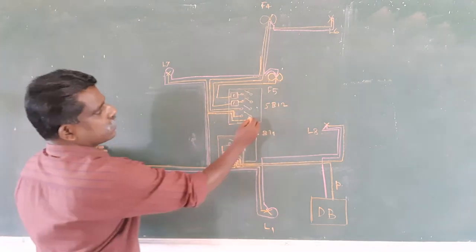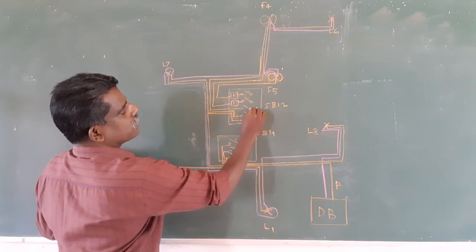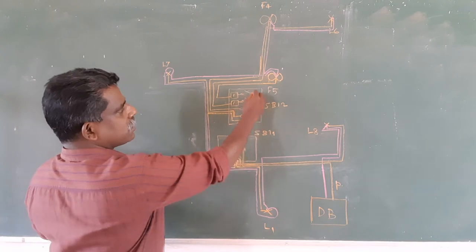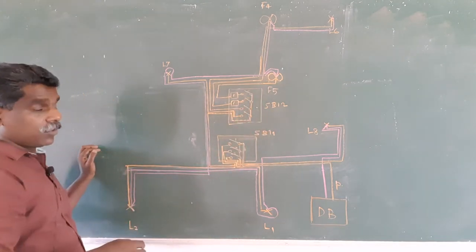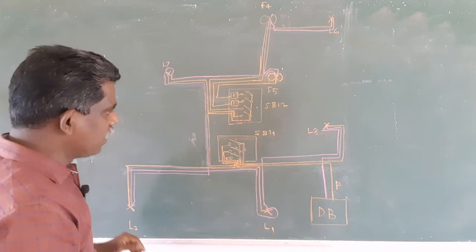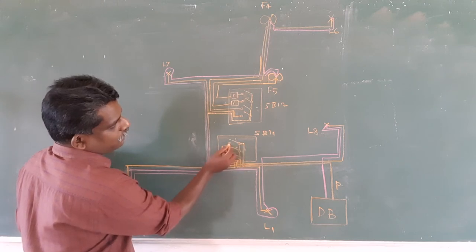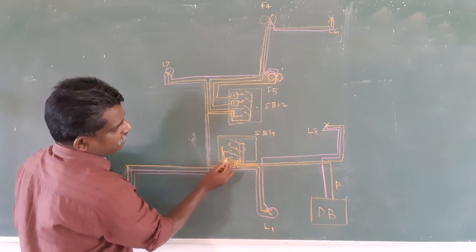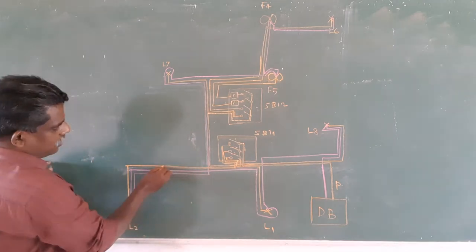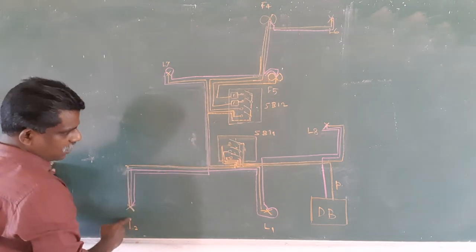that is SB12. So here I am shorting, here four switches are there, one of the terminals from each switch I am shorting. I have shorted here. Okay, I have shorted the terminals of four switches, not all these terminals, one terminal of each switch. Okay, then see, from switch 1, this is switch 1, I have taken the phase like this, then the phase goes this way to light 2.